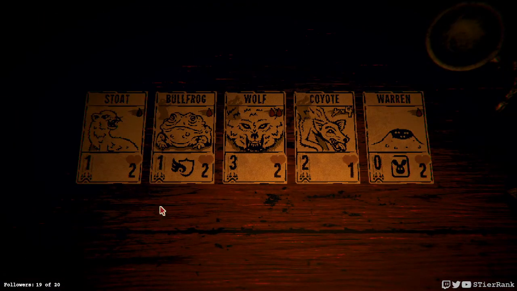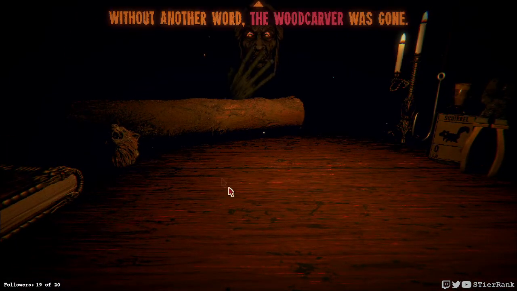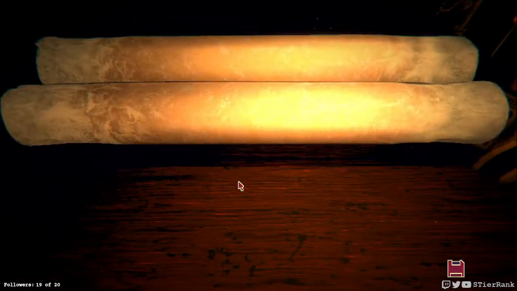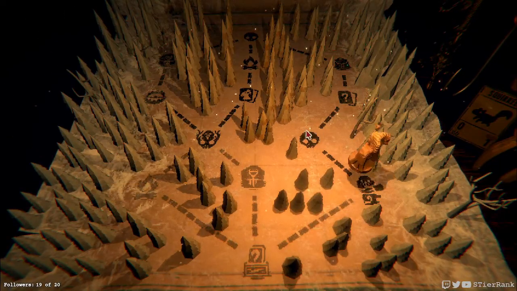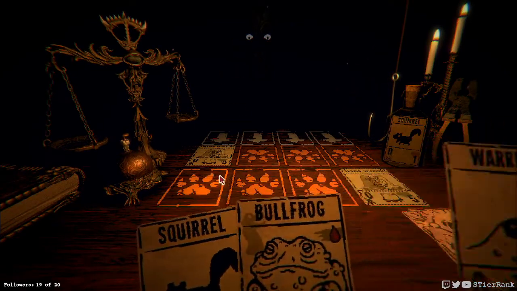And I'm not sure that's going to pay off too much, but we do have canine head, so we'll get that since we already have two of those cards. Okay, time for a fight.